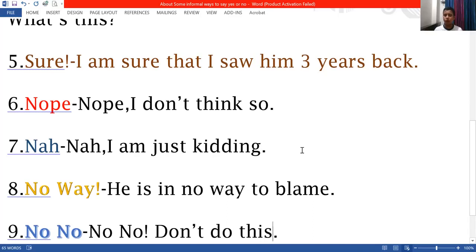And our ninth one is no, no. Well, it's a type of word consisting of double no's. I mean, no is used two times. It is used mostly by natives, and in Bengali it is used a little bit, but not so much. I'll tell you an example: no, no, don't do this. Or, no, no, don't touch this thing, it's very harmful for you. No, no, don't go to unusable places. No, no, don't mix with bad boys.